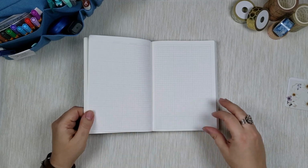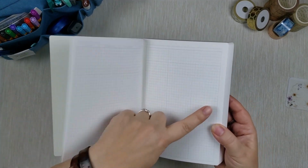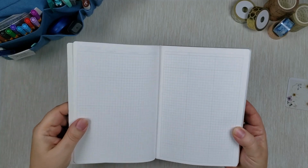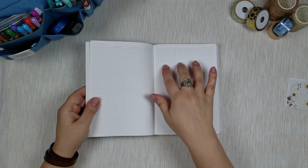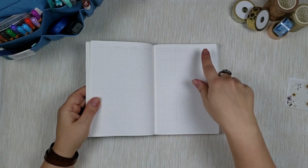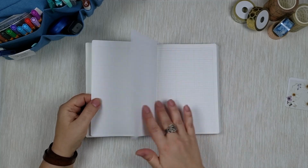So then you have blank pages after that, and they are gridded out in vertical columns. So again, room for whatever you want it to be. This one is subdivided in 3 long columns here, and then 3 long columns here, and so on.